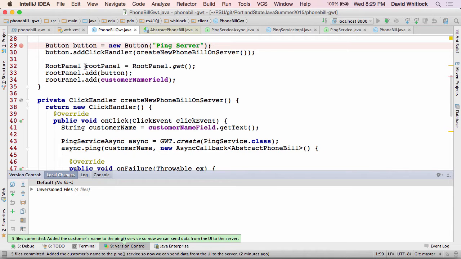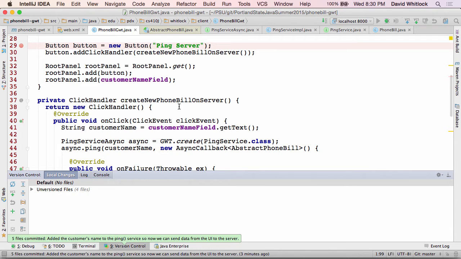I think someplace that's a gray area is something like validating that your customer matches the customer in the phone bill, for instance. There, you're not going to get that feedback until you click add call, and so maybe that's something that's done on the server side, and then you propagate that back. I guess one more thing that I want to add here, just to show it to you, is what happens. So let's say. Speaking of data validation, that's a really good question because we didn't do any data validation here.